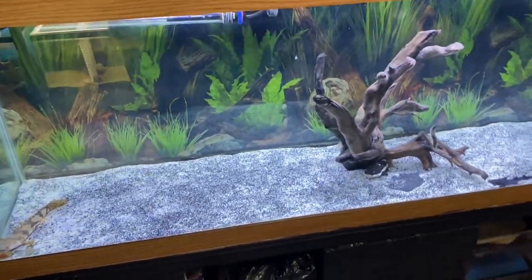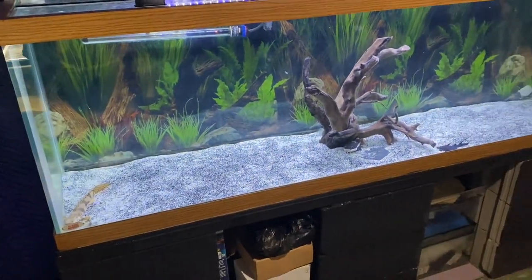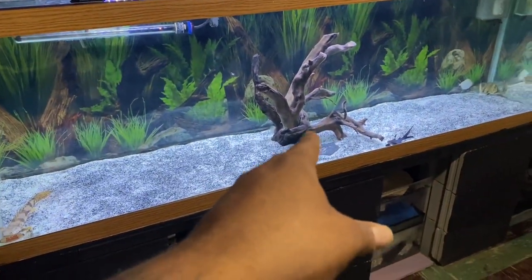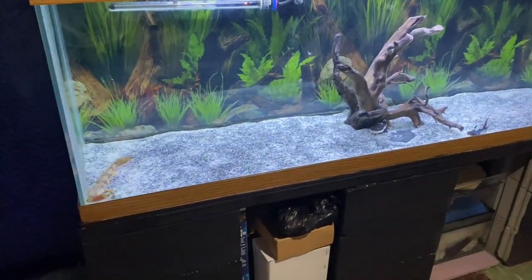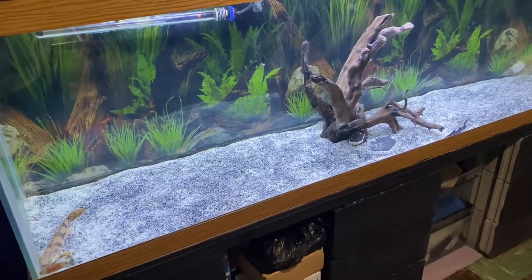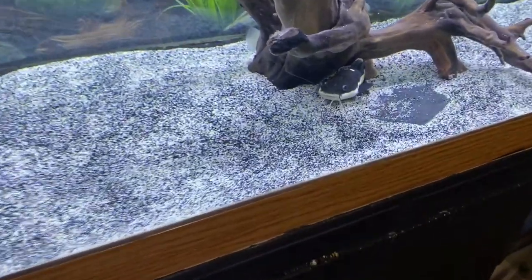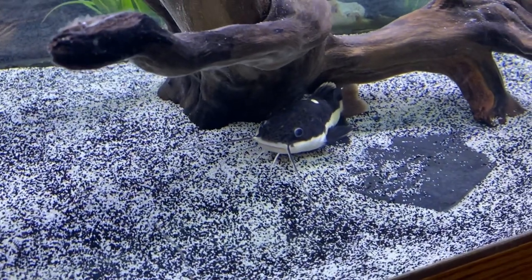All right, so down here we got the 125. I added that driftwood back in there, and I went ahead and switched the background out on there. I think it looks a lot better like that. In this tank, we did pick up the red-tailed catfish.